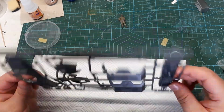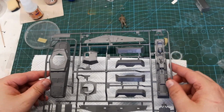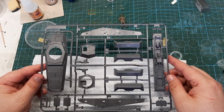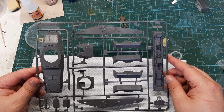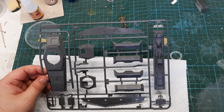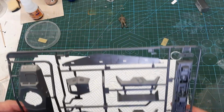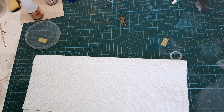Again, the chassis is one piece. I don't think there's any weights on these, but again, nice piece of armour. There's your turret there. So then you can build it up.